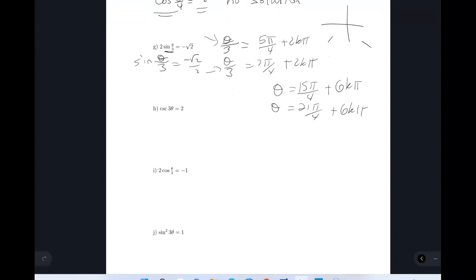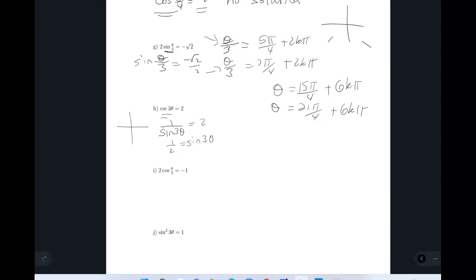All right. We do prefer sines and cosines, so let's change it. So cosecant is 1 over sine, and you carry the angle along. It comes down with the trig function, equals 2. So let's cross multiply. So I'll get 1/2 is equal to sine of 3 theta. We know what to do with that.